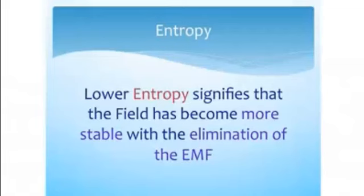When entropy is low, it means it's less susceptible to change, which means that even if I brought a cell phone into the room, or I have one computer that I didn't put earth strips on, that's not going to make much of a difference, because the entropy has gotten so much lower, it's really resistant to change from outside influences. That field has become a lot more stable.